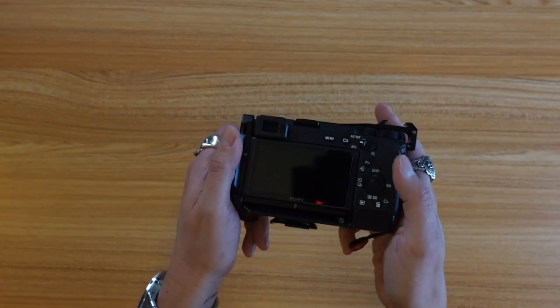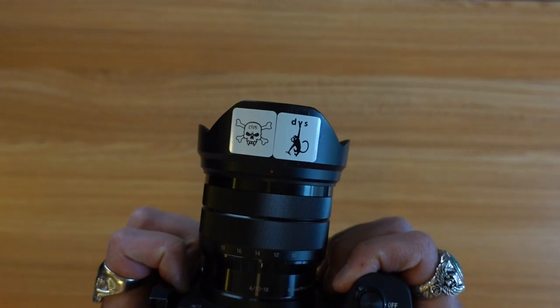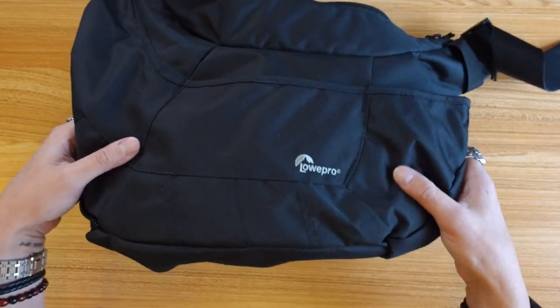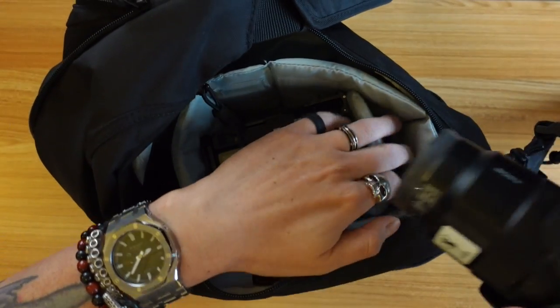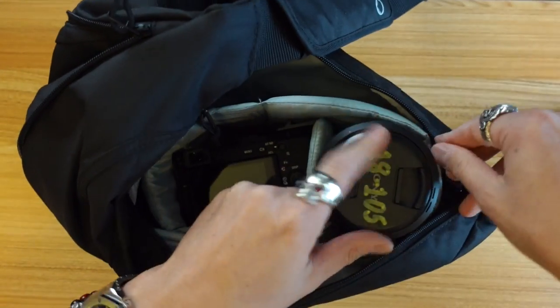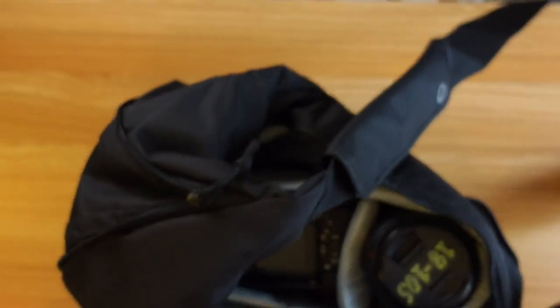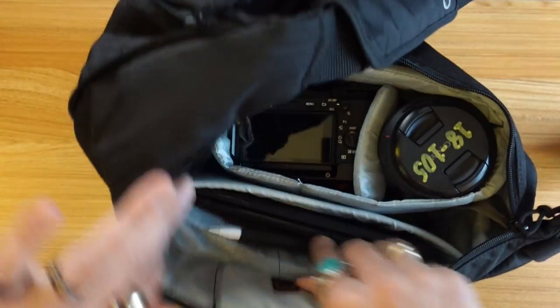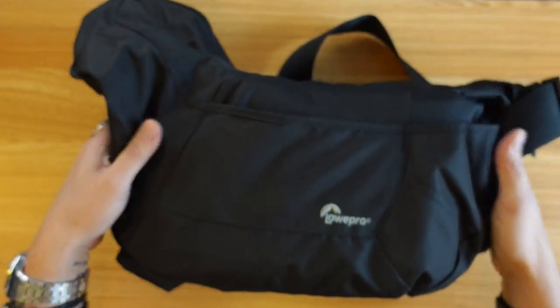If I were going to be doing something on the camera, I can also now do that — show you the lens and the other thing. I would probably put it on product showcase so that it would go back and forth. I can also show you this Lowepro bag that I got, this sling, and show you the insides and all that kind of stuff. I can put the A6600 in here, and I can stick my 18-105 lens in there, which at this point is my biggest lens. I can put my mini in here, nice little pocket there, and I can put the pencil in, zip that up, and now I've got my pack for the day if I'm gonna go out and shoot some videos.